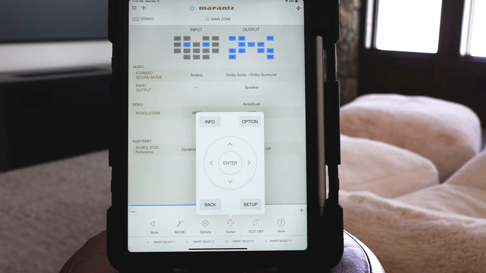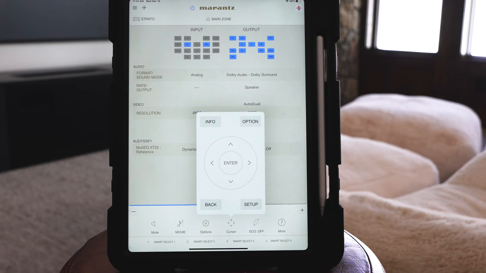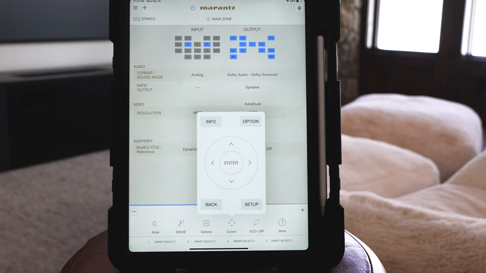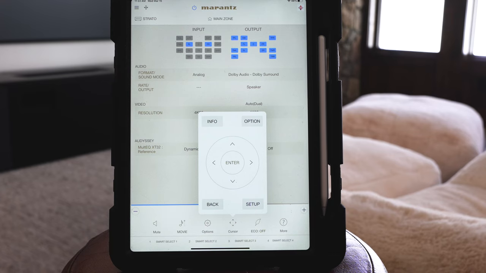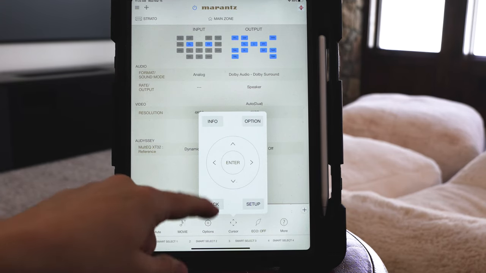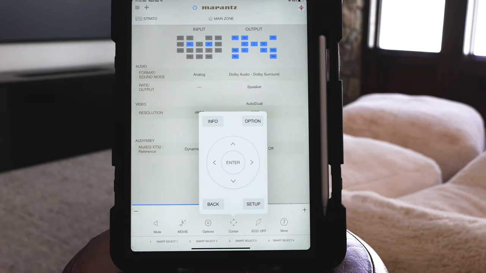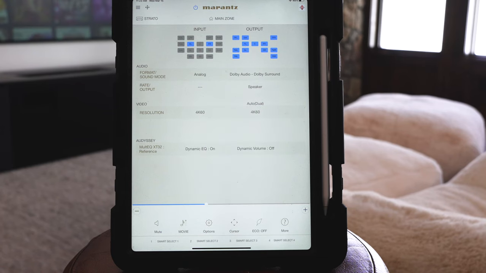This would be really beneficial for you guys who are using the Marantz Cinema 60 or the Cinema 50 because it doesn't have these options for you to navigate the menu or an on-screen display on the front of it. Whereas the Cinema 40 does have that little display where you can navigate the menu setup. But this is better because you get the full menu and a little bit more real estate, making it easier to navigate. All right, then you got eco mode on and off.